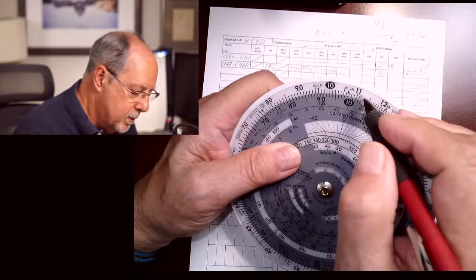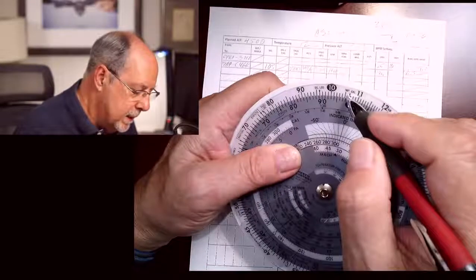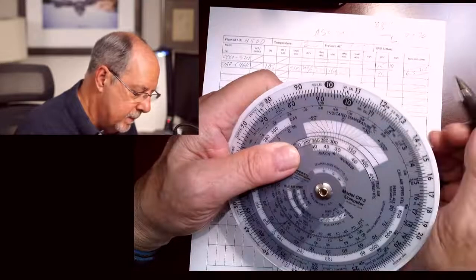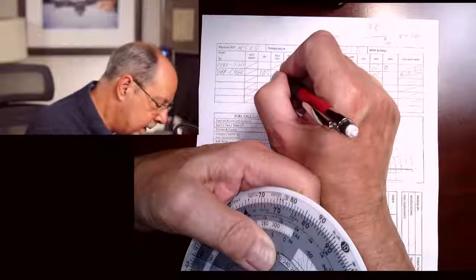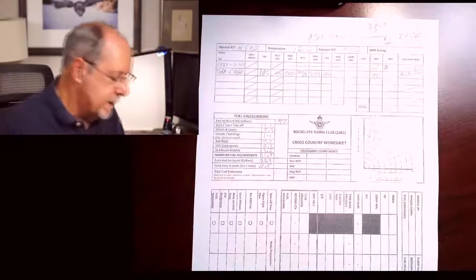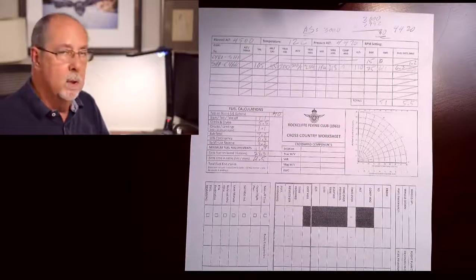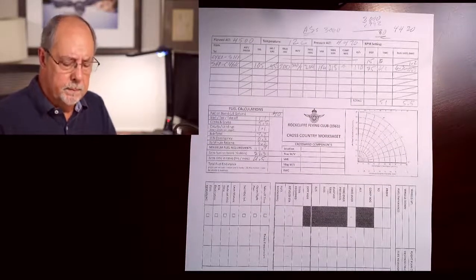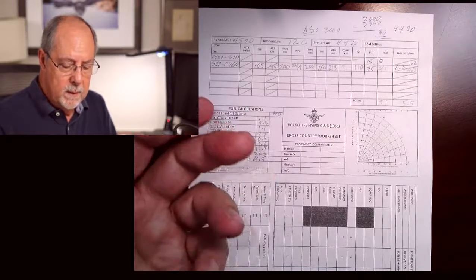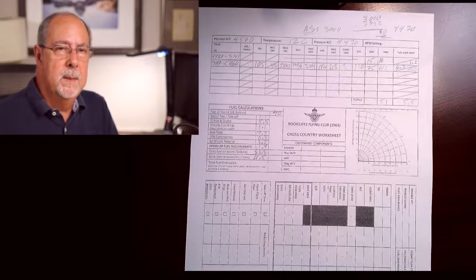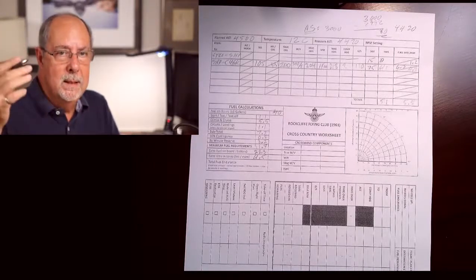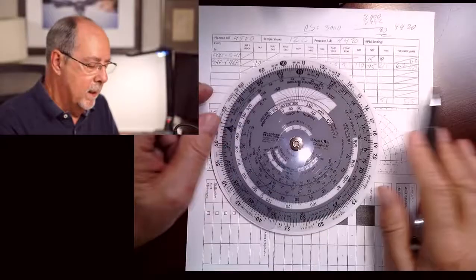So what I need here is true airspeed, not ground speed. So true airspeed is 105, and I look down here, so 97.5. Again, makes sense. I have a density altitude of 5,000. So my true airspeed is what it is, 105, but my indicated airspeed is going to be much less than that because the air is much less dense at higher altitude.